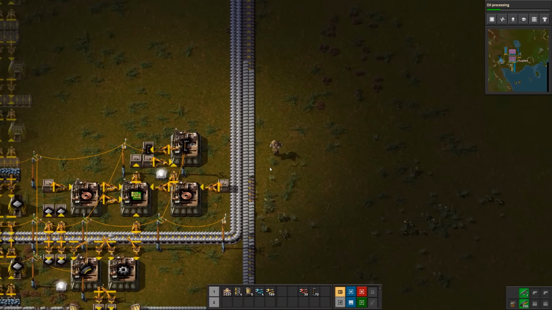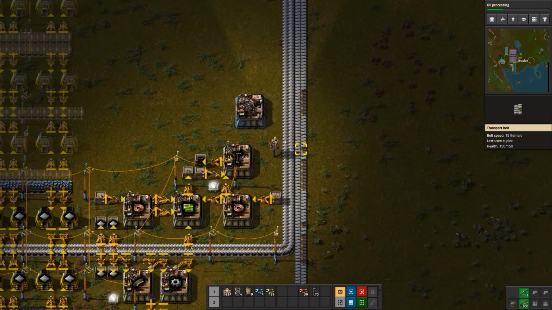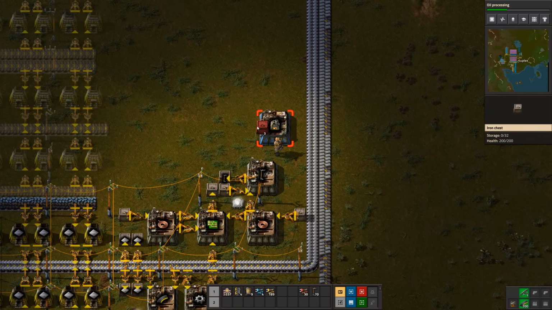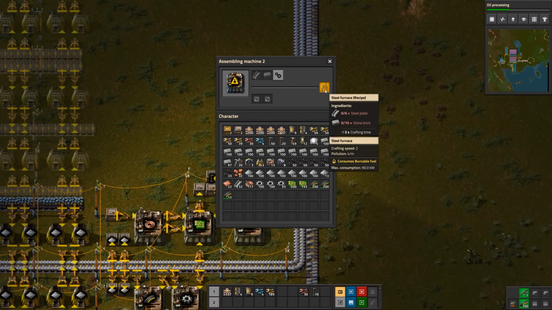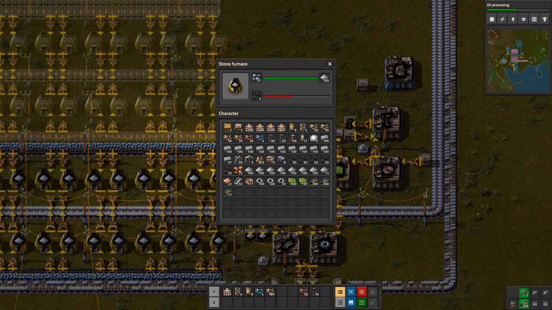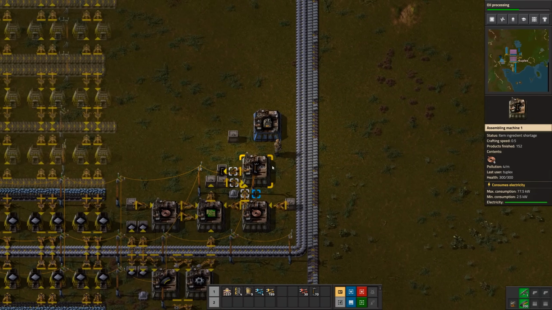And now that we have steel and stone brick next to each other, we can start to accumulate some steel furnaces, which take steel and stone brick. Now, steel furnaces have a crafting speed of 2 compared to a crafting speed of 1 for the stone furnaces. So they work pretty much the same way, but they're twice as fast.